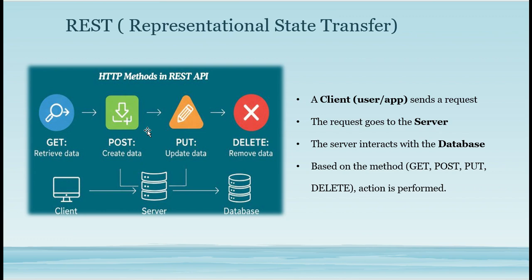And coming to put, put is used to update existing data, for example updating user information. Finally, delete is used to remove data from the system. All these requests are sent from the client to the server, and the server interacts with the database to perform these operations. These four methods are the foundation of REST API communication. So this is all about REST, Representational State Transfer.